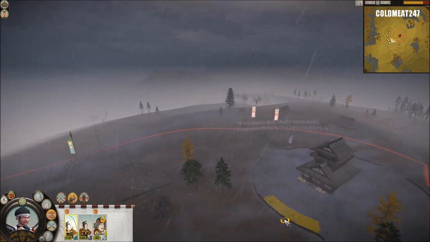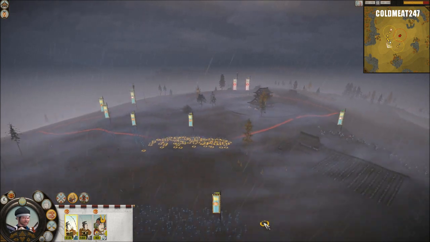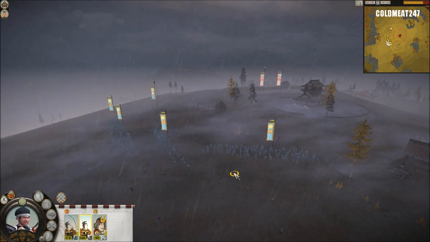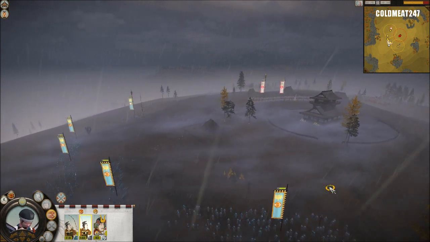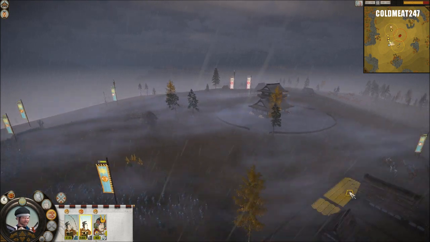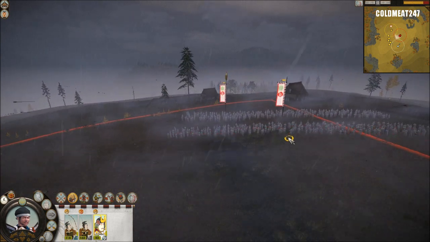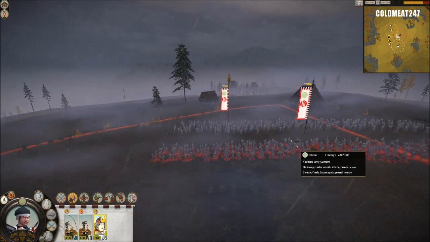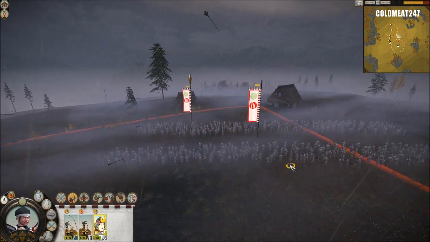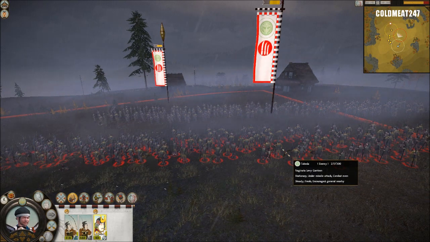They're too chicken to charge. Well. This is why we have archers. You wanna sit? Just sit there, my friend. Yeah. You lost your only ranged unit. I'm not charging into Naginata. Are we gonna... Oh, we're raining arrows.